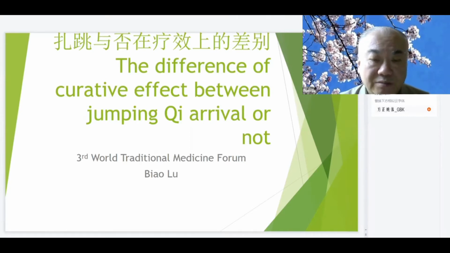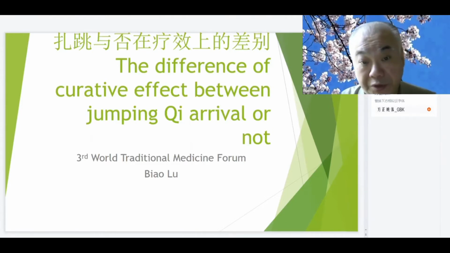Description of the sensation alone is not enough. Acupuncture is medicine, and medicine wants to resolve the problem, not only to theoretically discuss some concept. People will ask me, what difference does it make if you get a jumping qi, or I only get a needling sensation? Is there any difference clinically? Today we are going to discuss that, since the difference is so huge, so significant.